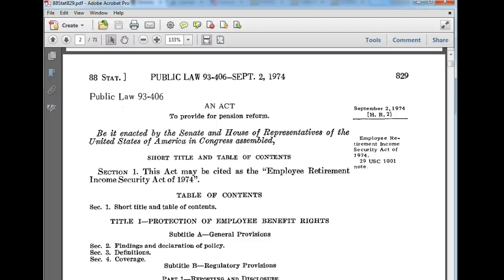But in USCAN, in terms of the public law portion, the text you will see is identical. Public law for ERISA. USCAN's organized a little bit differently. Instead of a random volume number and a page, like we see 88, ERISA was passed in 1974. It just happened to be volume 88 of Statutes at Large. There's no connection. You just have to know the volume number and obviously the page. USCAN doesn't bother with volume numbers. They go by year. So you have to know the year of your public law if you want to find it in USCAN. So we have to know 1974.